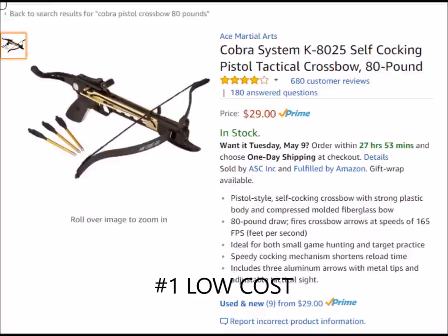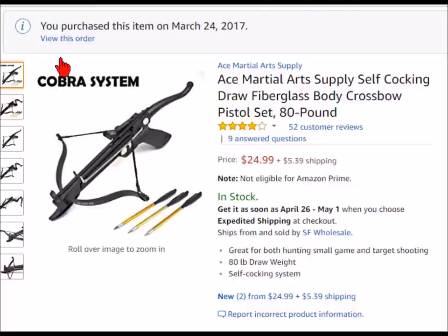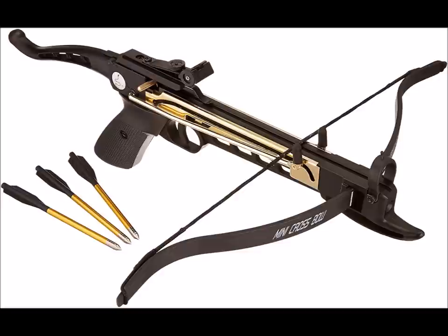First, one of the good reasons I like it is it's low cost. It costs about $22 to $24. The price varies up and down on Amazon, and of course it could be higher or lower depending on when you're watching this. But that's one reason I like it — low cost. Number two, it's pretty well built. Overall, I think it's very well built for the price. I was kind of surprised.